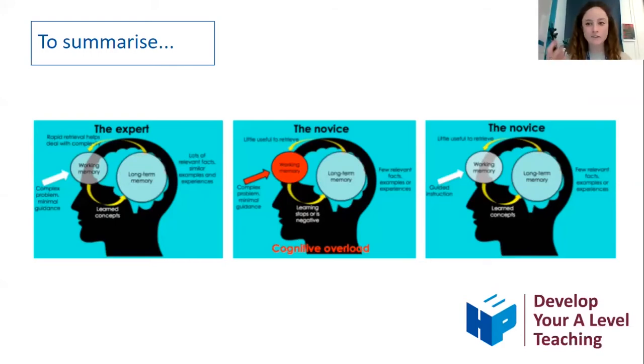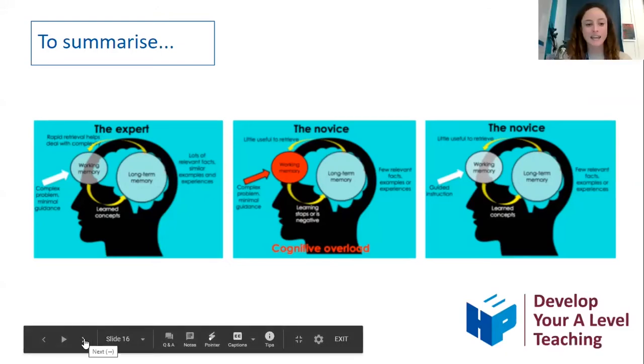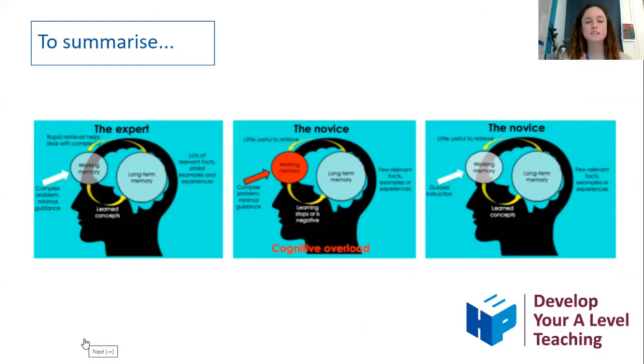Because they don't have the knowledge, like we do, to attach their new knowledge, their new concepts to, they can really easily become overloaded. So it's really important for us to think about the processes that students will need to comprehend information. And going back to what I said at the beginning, we do tend to overestimate how much they know, which is why we need to use that low stakes testing to check what they know.